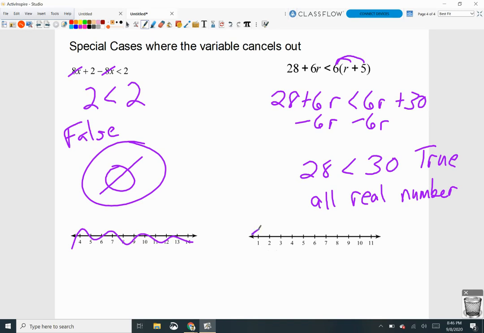So we can shade in our number line. I'm okay if you just write all real numbers, but you could shade in your number line to represent it as well. Okay, if you're not familiar with this, real numbers are the numbers that we use when we do basic math and algebra. There is a concept called imaginary numbers, which you will learn more about in high school. To be honest with you, when you get into Algebra 2 and Trig, you'll learn about imaginary numbers.